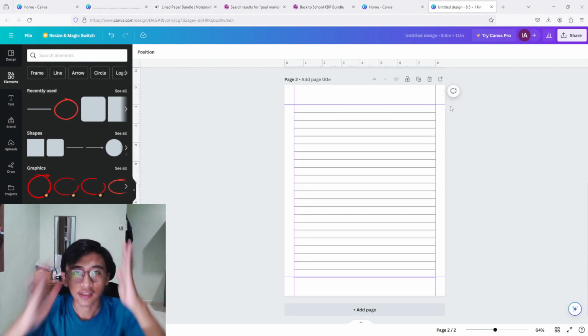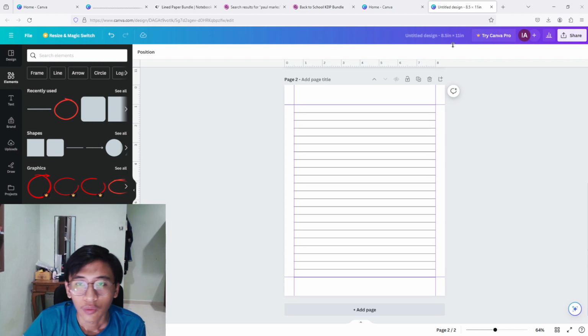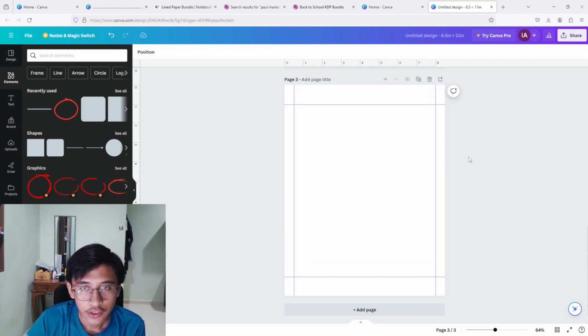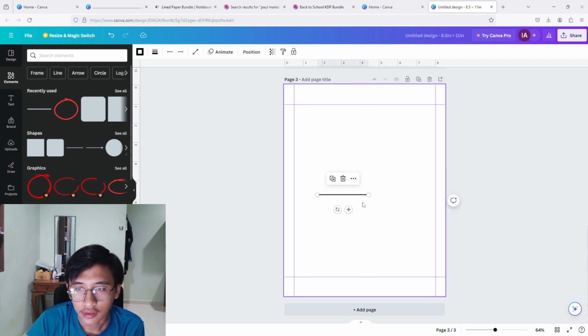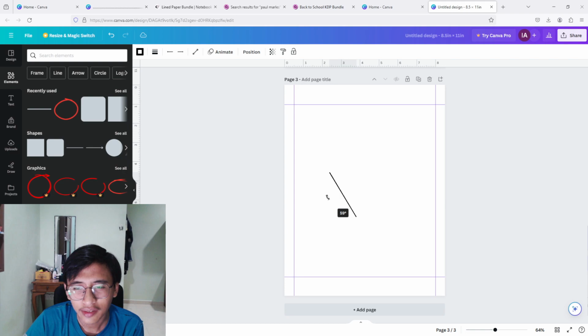Now we are going to make the horizontal line. We are not going to make it on the same page. We are going to actually add another page. Okay, this one we have all the line and everything, but this time we are going to make the line horizontal. Is it called horizontal? I'm not sure. So I'm just going to set 90, and then just going to start right here.